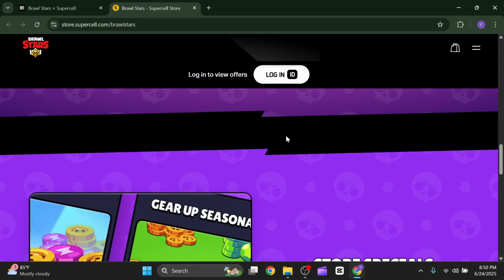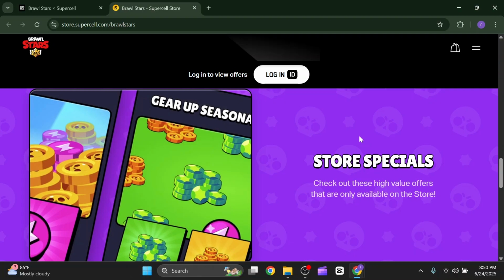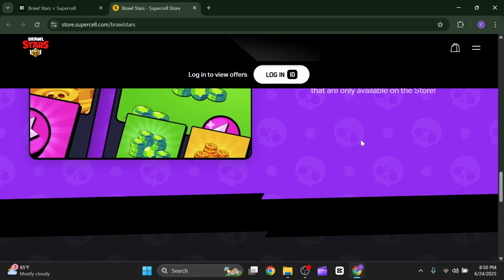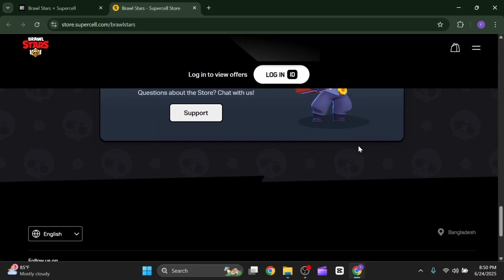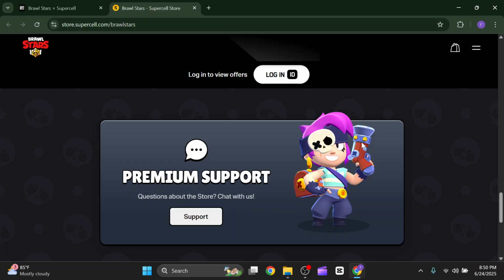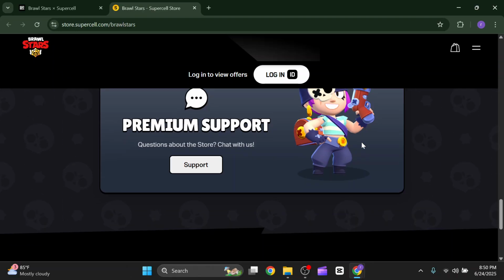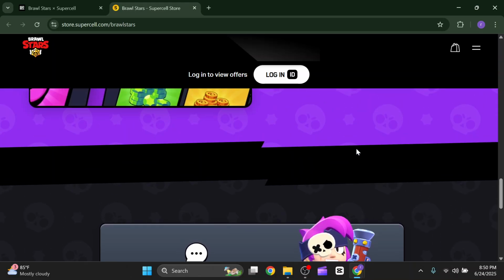And the other potential solutions are you can ensure no other applications are running in the background that might be consuming resources. Ensure you have a stable internet connection, preferably Wi-Fi. And sometimes a simple restart can resolve various issues. If your device is running low on storage, it can cause performance issues. You can also check for server issues.